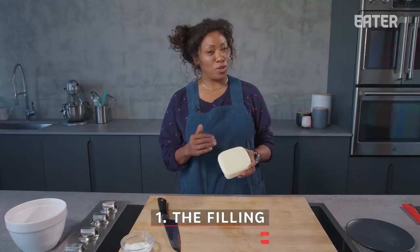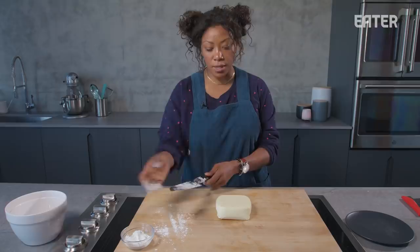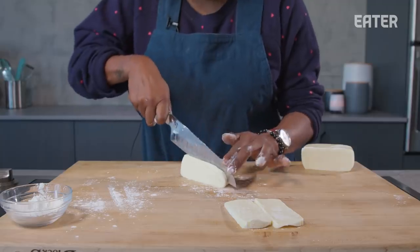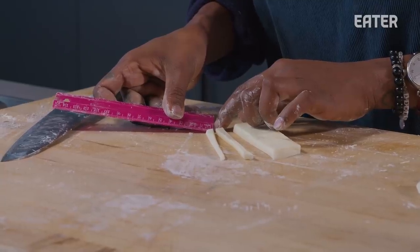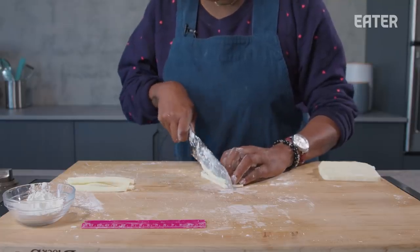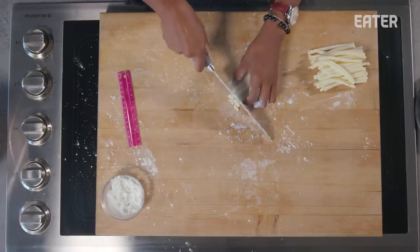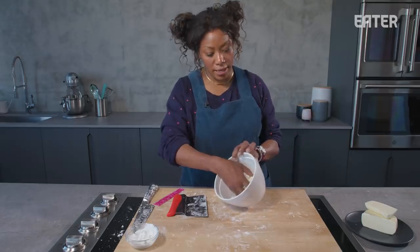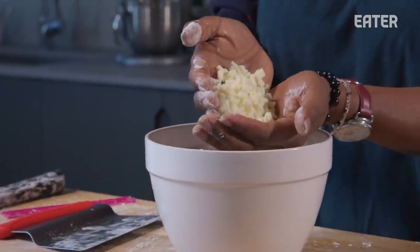I'm going to be using a low-moisture mozzarella today. I dust my knife with cornstarch a bit, and I find that helps the cheese not stick. I section this off down the center, begin to create planks, and we're looking for about a quarter of an inch on this brunoise. We slice this down and create a dice, running the knife down to ensure the perfect amount of cheese in every bite. Cheese is done, tossed in cornstarch so it'll stay fairly separate — a beautiful dice.